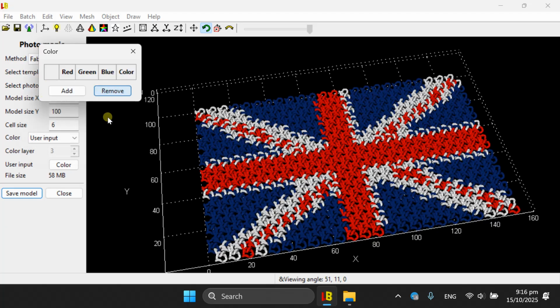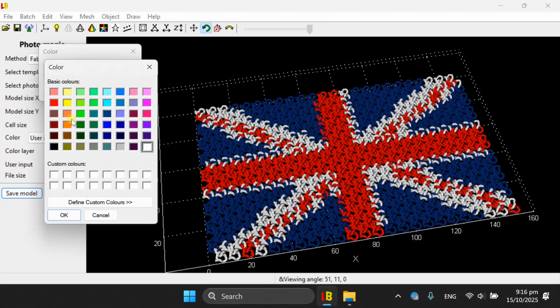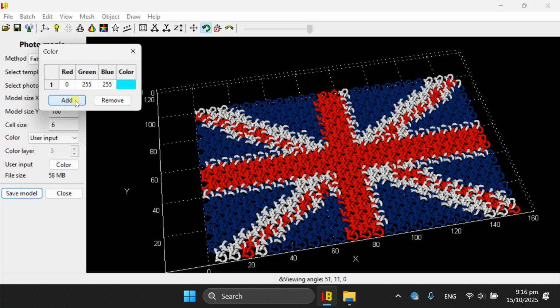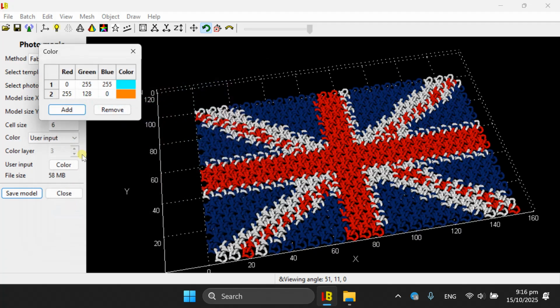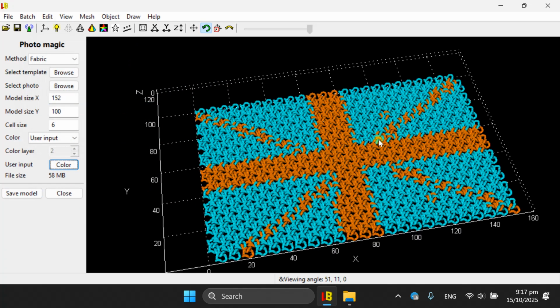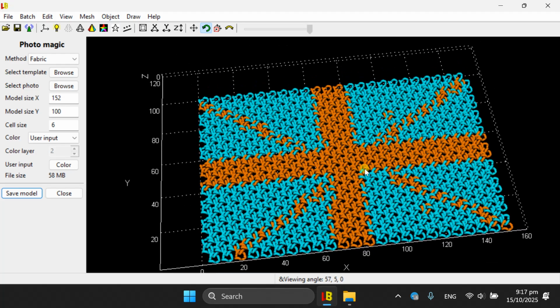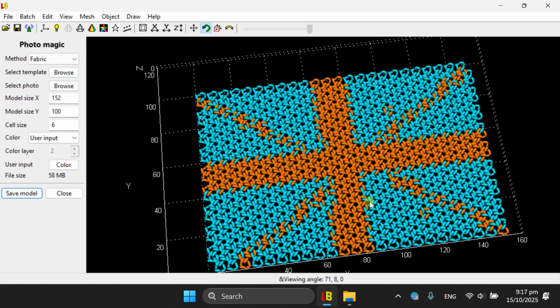So you can delete this. And probably, let's say, you want to use only 2 colors to represent the photo. So you have a cyan filament, and you have an orange filament. Then close the dialog. LuBan will recalculate, and this is what you get. It's not a very good representation.